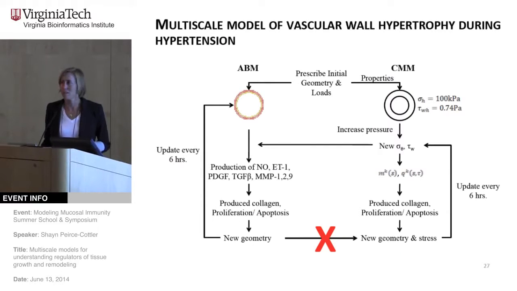So we started collaborating with Jay Humphrey, who is, I would say, one of the world leading experts in modeling the mechanics of large vessels during growth and remodeling. Of course, we did our thing and developed an agent-based model, using these biochemical factors and rules and what you would expect of an agent-based model. Our cells were able to have behaviors like proliferate and produce collagen. And that in turn produced a new geometry. We iterated and were able to, as I'll show you in the next slide, get our wall to thicken.